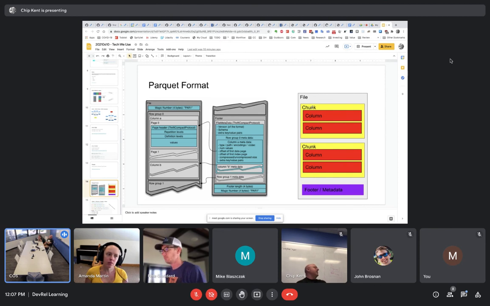With a format like this, because it's in binary, it's possible to do things like memory map the file. So instead of reading the whole thing into memory when you access it and then doing something with it, you can say, treat the file like it is pages of RAM, and then read it as necessary. The OS will deal with paging in and paging out the pages of RAM. So you can do things like that. Your memory usage can be far below what it would be if you had to read the whole file in.